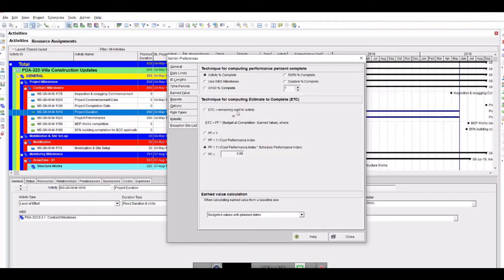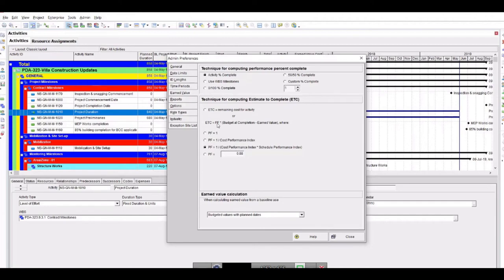Remaining cost means actual cost, whatever has been used, and the remainder is in your hand, so that is equal to estimate to complete. Here we are not saying the cost, we are saying the remaining scope, because budget at completion is your scope, you want to finish that, and earned value is the completion of scope. So total scope minus completed scope is equal to remaining scope.